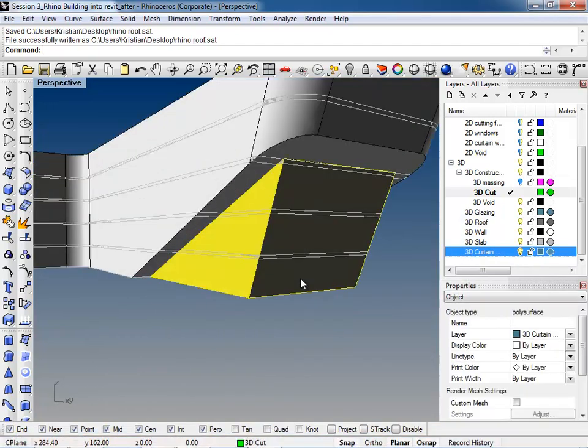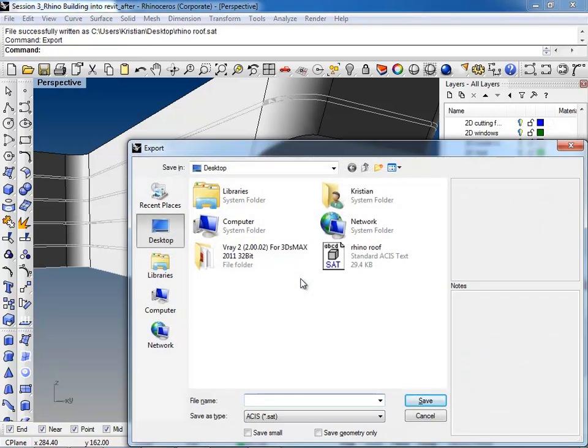Then we're also going to do the same thing with this form, and you'll see that I'm doing the different layers one at a time, because it'll be easier to bring in and keep straight.